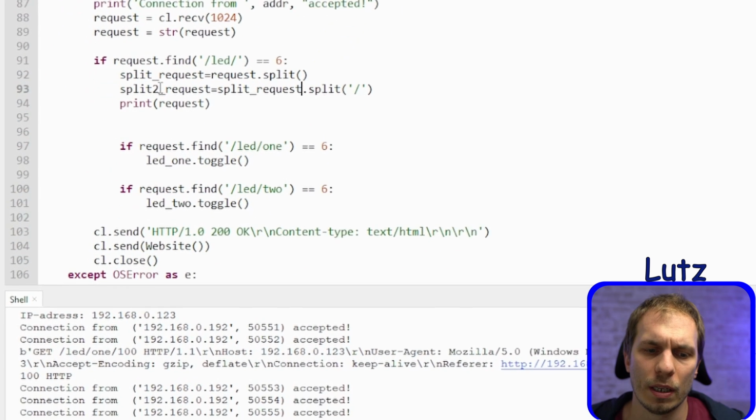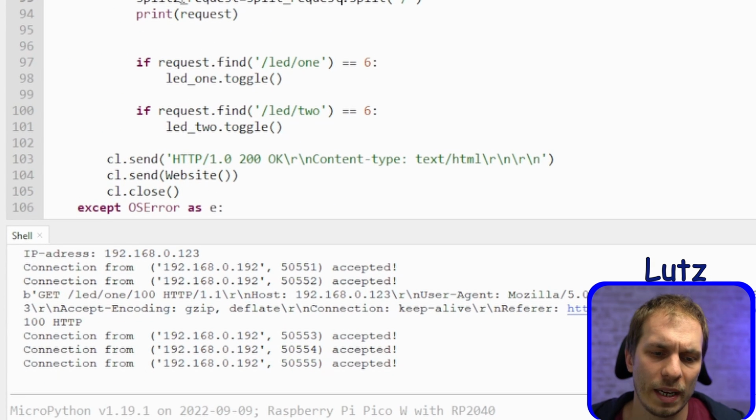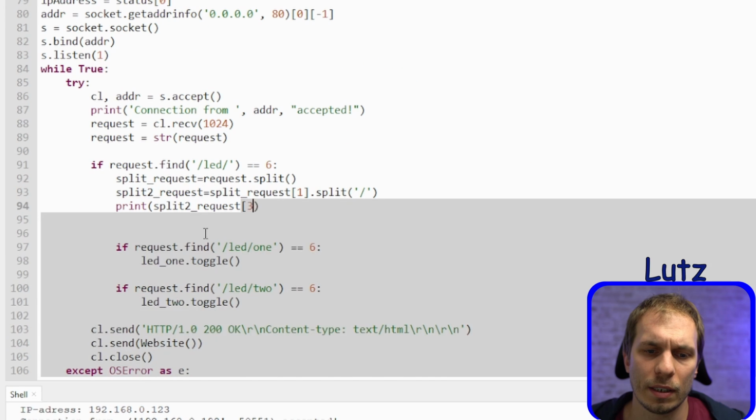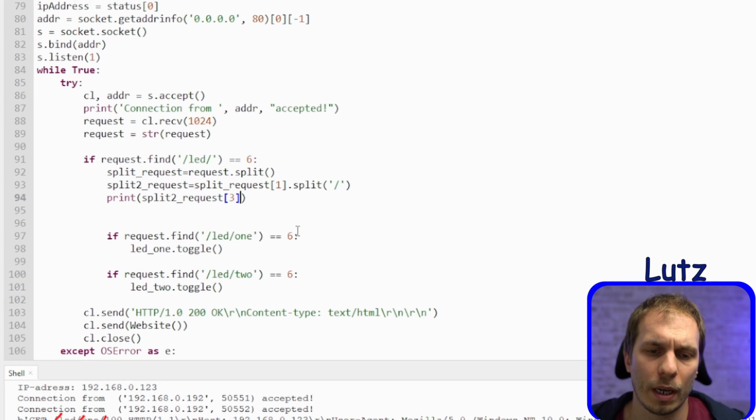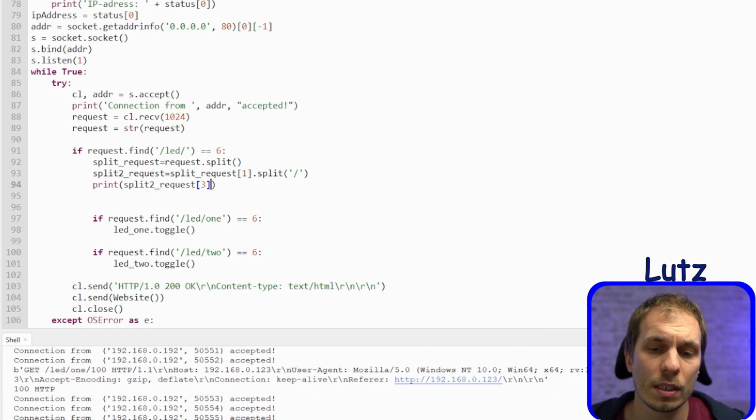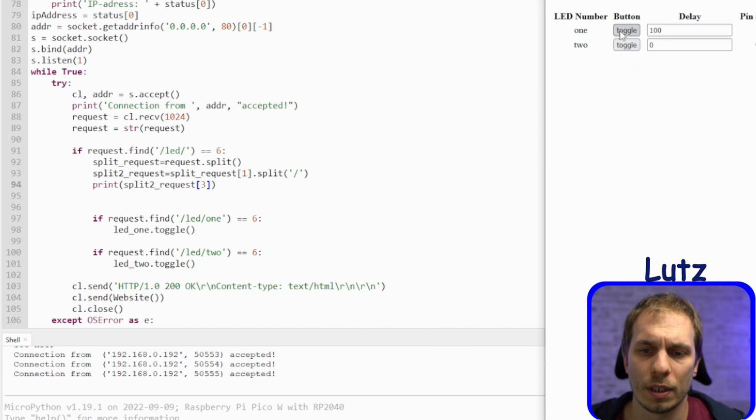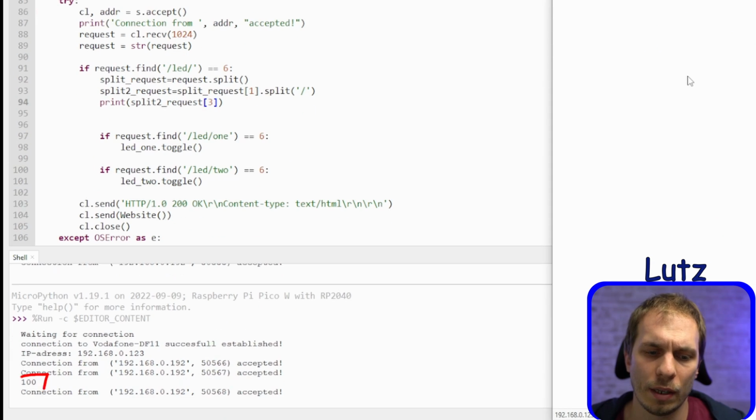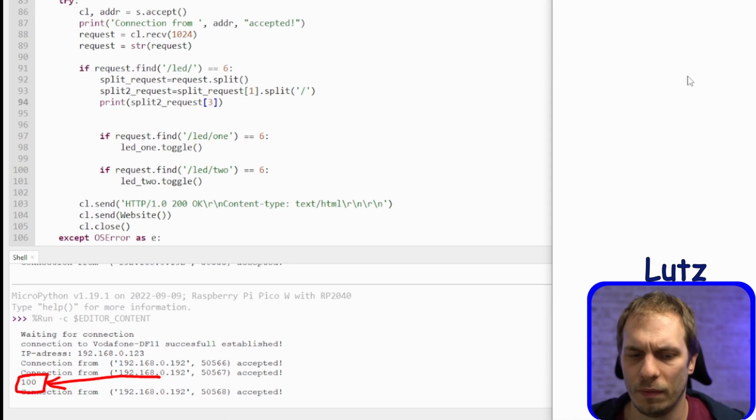And now the question is, what element of the list do we have to use? With a blank we have the first element, and when we have a look at how many slashes we have, we are at the third element. And this one we just add here to our software so that we have the correct element of the list. Then we save it, reload the website, toggle it, and boom, here it is. Perfect.